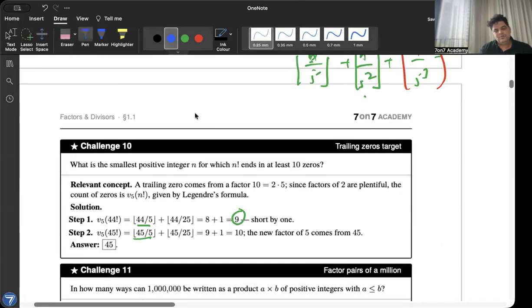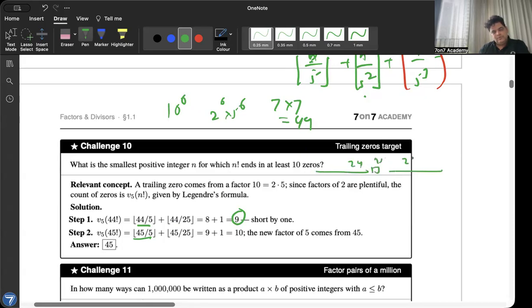Find out the number of divisors, and half of them are less than and half of them are more than it. Okay, so how many zeros are there? 6, so 10 raised to 6. So 2 raised to 6, 5 raised to 6. So 7 into 7, so 49 divisors are there. So 49 total, then 48, 48 to 24, 25th, 24.